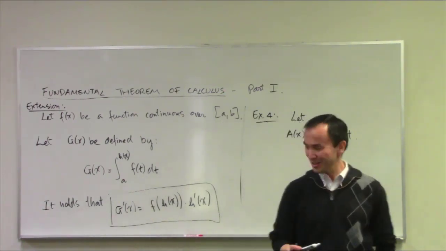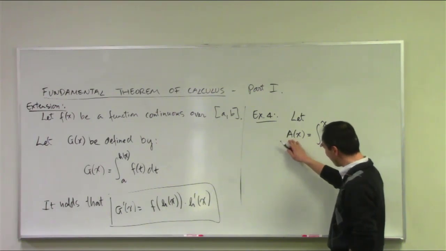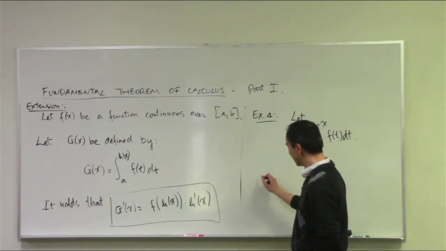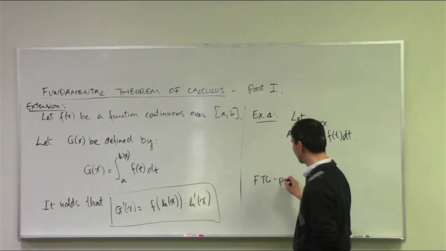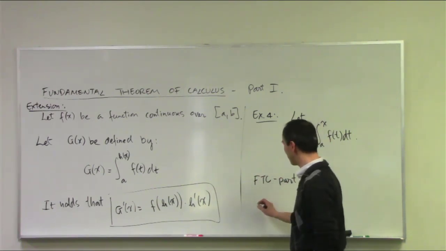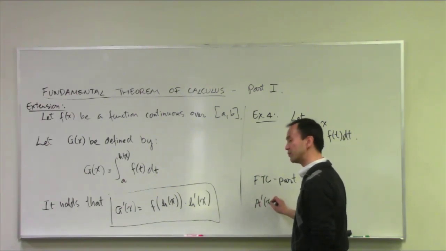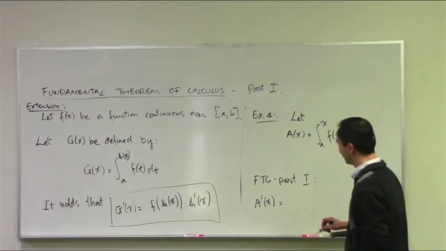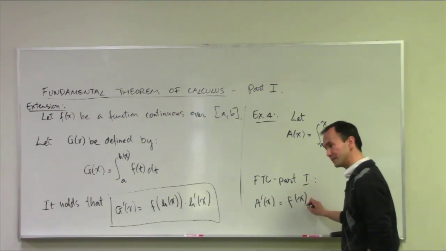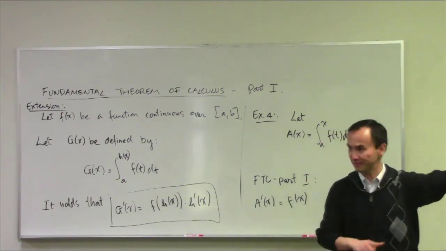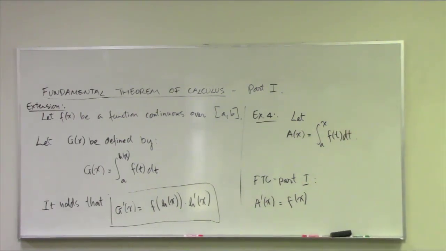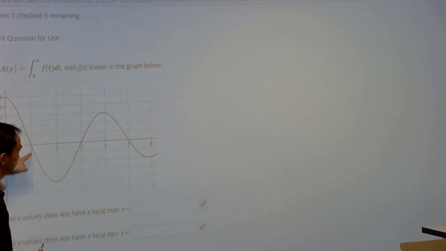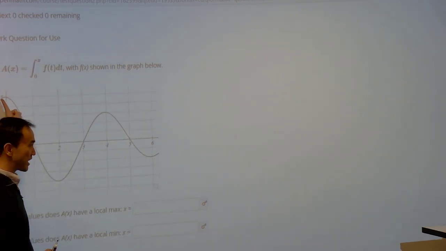Let's go in. So here's the thing. Now, once we know the function is defined as an accumulation function, then clearly, according to the fundamental theorem of calculus, part 1, it implies immediately that A prime of x has to be what? You guys know it. A prime of x has to be f of x. But do we know anything about f of x? The graph. The graph is what we know. See that there? So f of t is the same way, but f of x is now A prime, and f of x has this graph here. Sounds good?